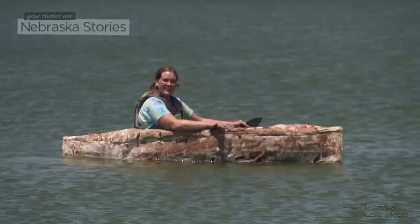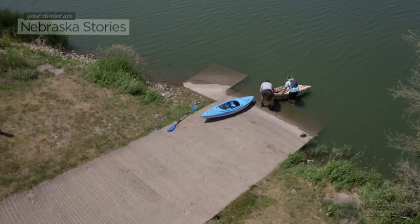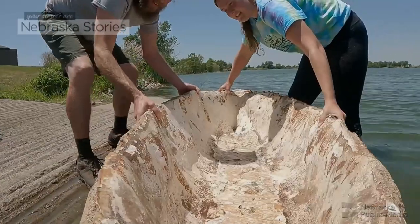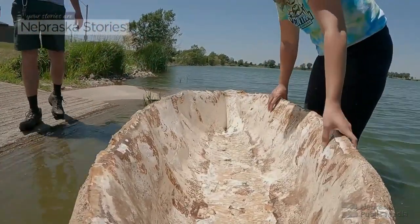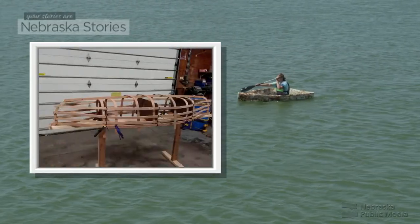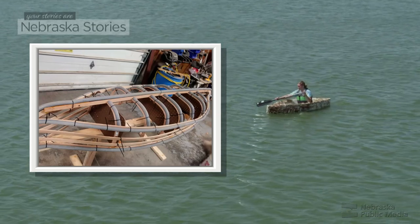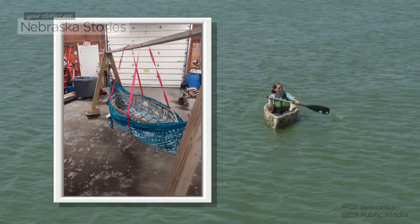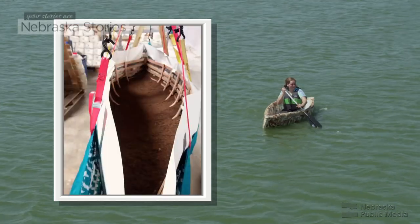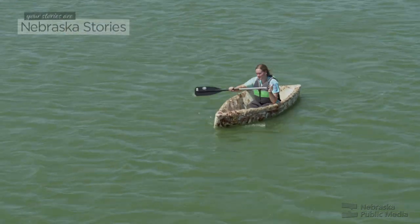Every time we take it out it usually grows a few mushrooms on it. Ayers worked with a local mushroom grower to design the build of the canoe and to figure out how to direct the growth of the mycelium. We made a wood steamer out of a downspout, then built a skeleton and paper-machéd around that to create our molds, and then grew it in a hammock for about a week. We took it out, let it dry in the sun, and then next thing you know we were on the water.